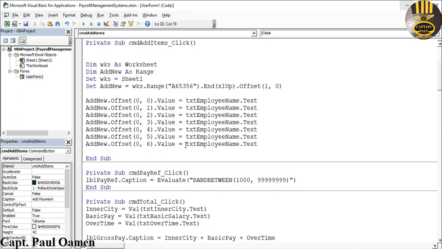Then we're going to have about 22. So the next one here is going to be address, txt address, followed by, let's enter postcode. And I'm going to make the next one gender.